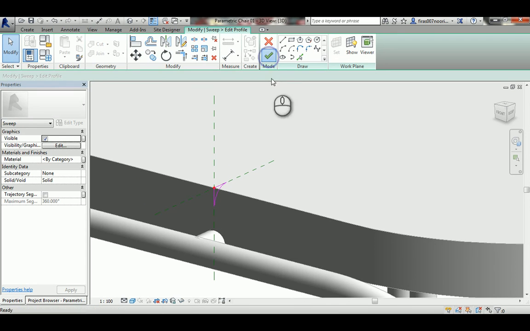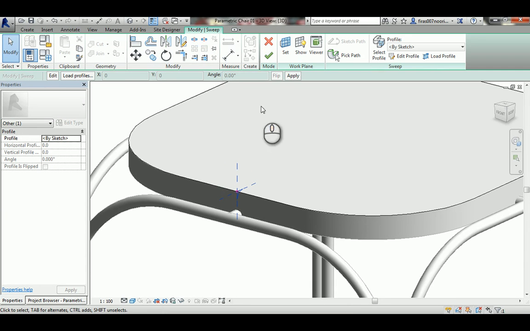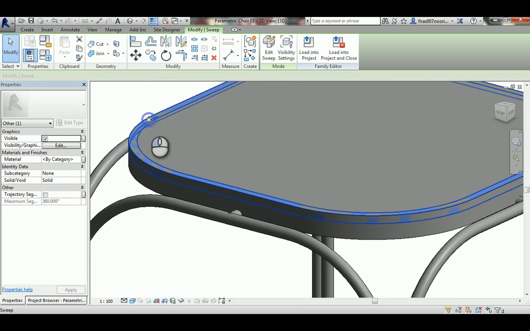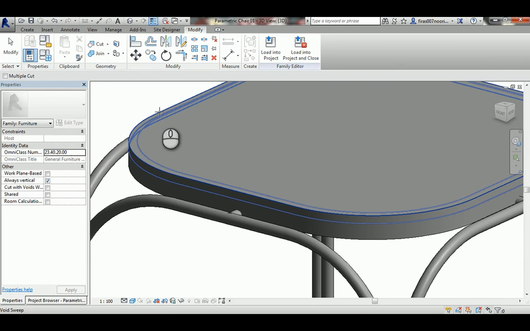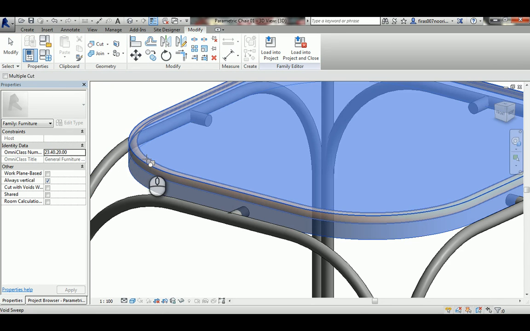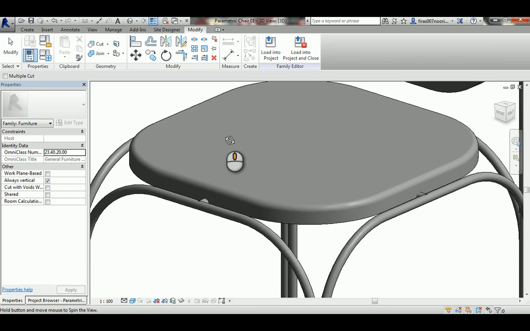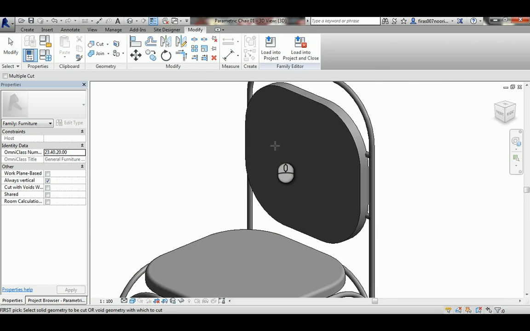If you finish the sketching here and then hit another finish to finish the actual sweep itself, pick this new geometry that you created and switch it into a void, hit apply, and then you can cut it out. I'll select this one, and then I'm going to select this, and I think now it's more curvy, and I'm going to repeat the steps that we did here quickly.